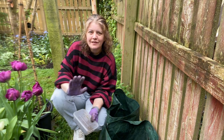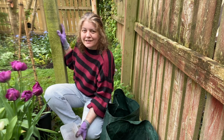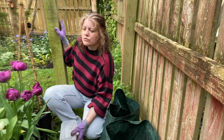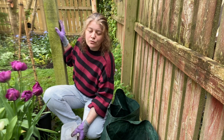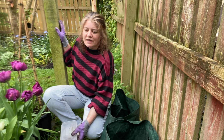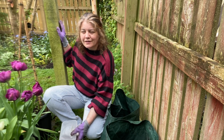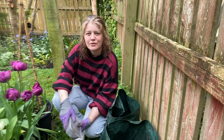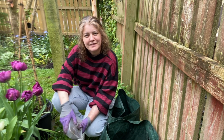Anyway, it's been really nice to get out in the garden today. It's quite warm even though it's been raining, and hopefully I'll get out soon. I'm working tomorrow, so I'll try and get out first thing or later on. Always like to try. And I'm going to go in and have my lunch now, and I really hope that you've had a chance to do whatever makes you happy today.